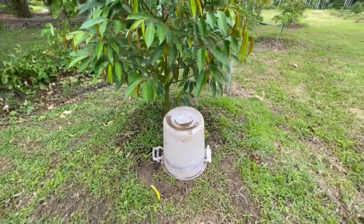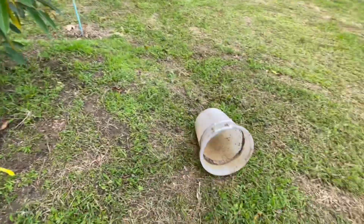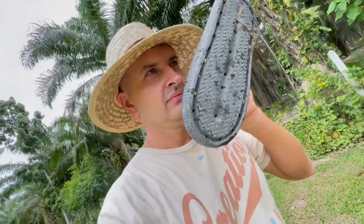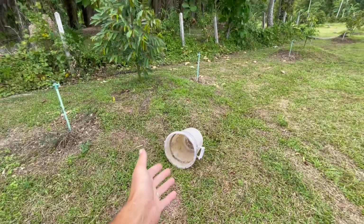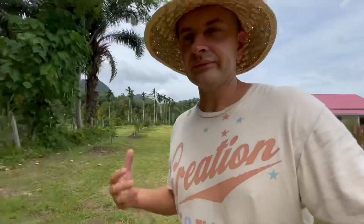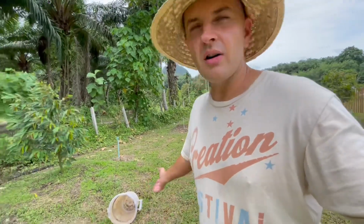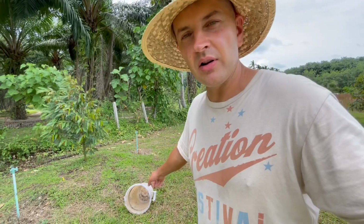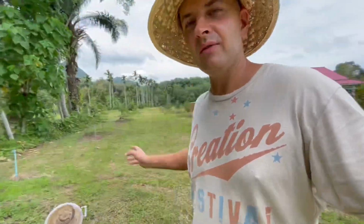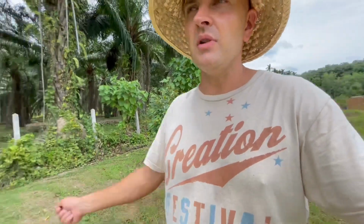See these buckets here? Well, splashed it on my foot. That was a big mistake. So like a year ago, Penn's brother was here and he made these homemade vitamins for the trees, like homemade fertilizer. It was all old food waste and it's been sitting in these pots for like a year. It stunk, right? Penn had it around the back of the hut over there and it stunk. So I've been wanting to chuck it out for a while, but I thought, well, it's a waste if I chuck it out. I may as well go and put it around the trees a little bit. Maybe it will help a little bit.